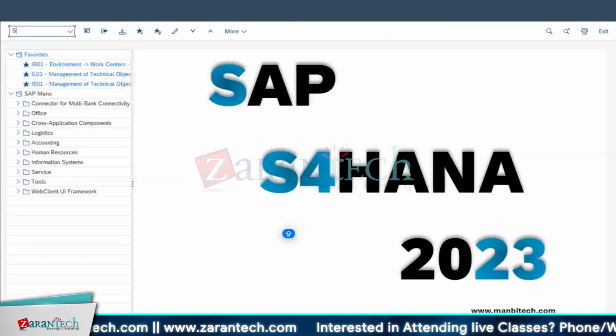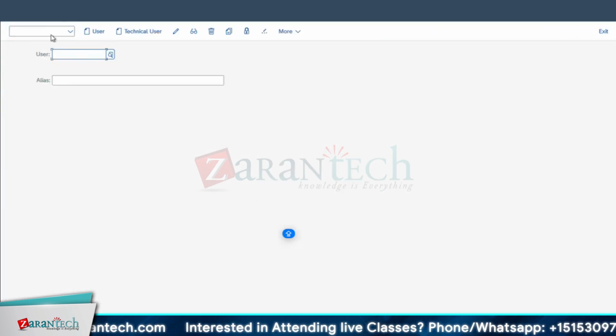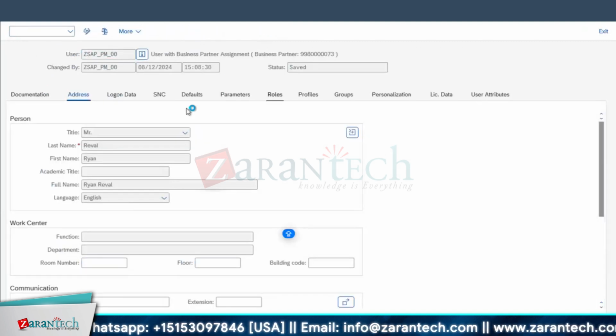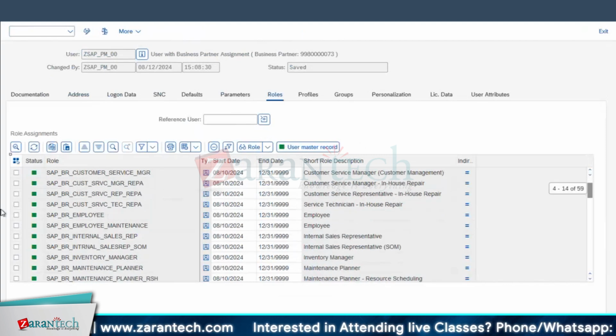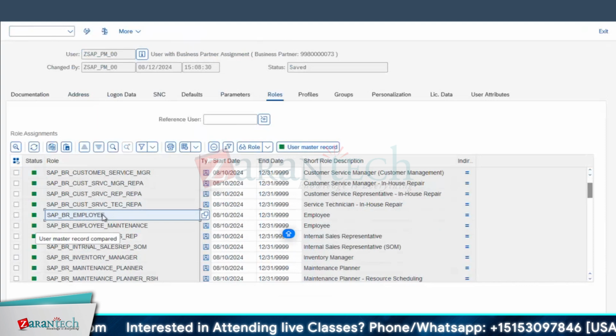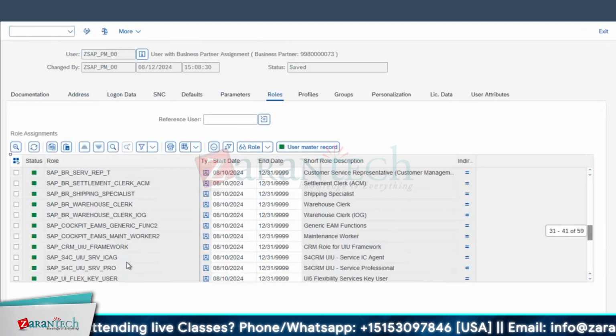Now everyone can have access in the practice server. Don't change it, but in transaction code SE01 you maintain your user ID. You go for edit. So here there are custom roles, right? We just now created one custom role. These are the standard roles. You can find them in Fiori app roles, right? You can see this SAP_BR_EMPLOYEE I showed you earlier.